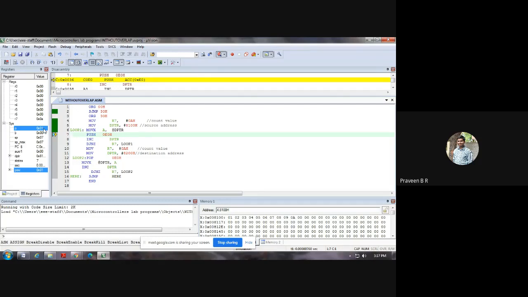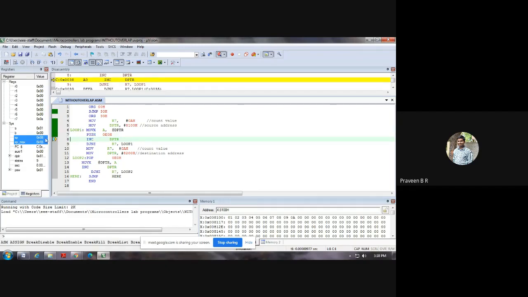This data will be moved to stack. How do you know? The stack initially will be having stack pointer with the address 07. Every time when I load the data into the stack, your stack pointer gets incremented. So initially the stack pointer will be 07. When I increment, 07 will become 08. So all of you can observe it became 08. So what does that indicate?